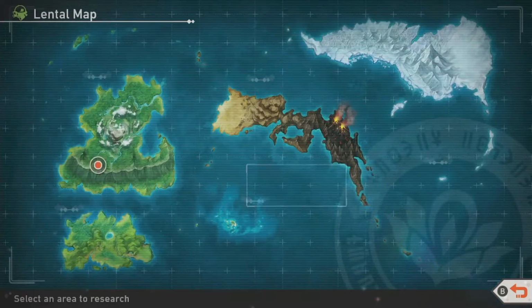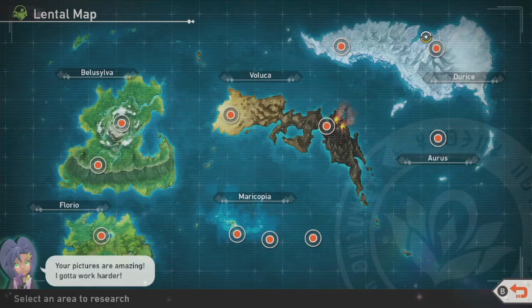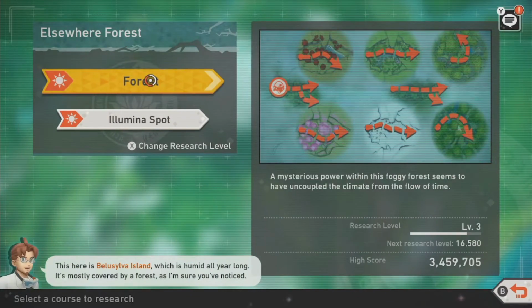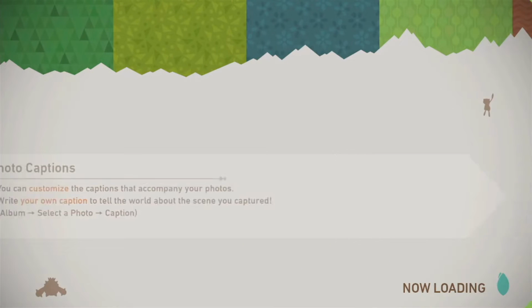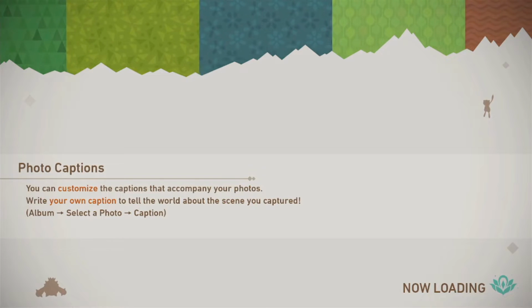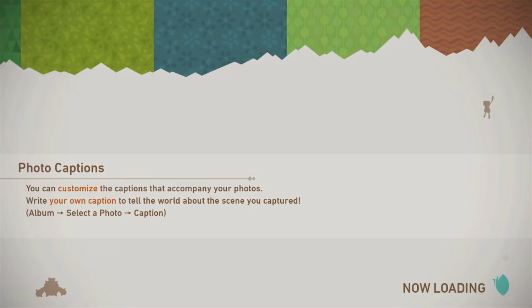before we do anything else, we will momentarily turn off our burst mode again to try and make things a bit easier. And then go to Elsewhere Forest, Forest Day. Has to be on Research Level 3, because not a lot of stuff happens on Research Level 1, Level 2, let's be fair. If you want to get most of the things to happen, you have to be on Research Level 3.